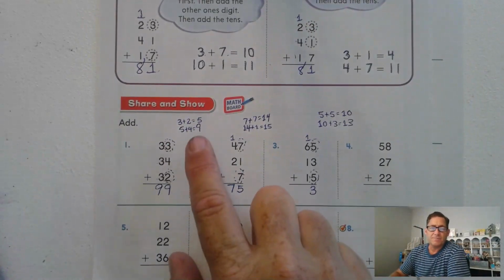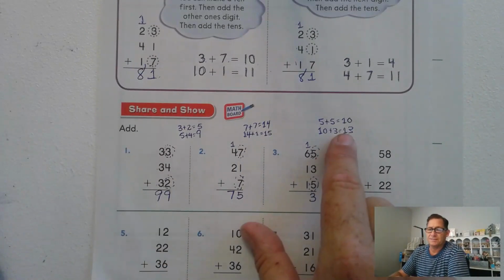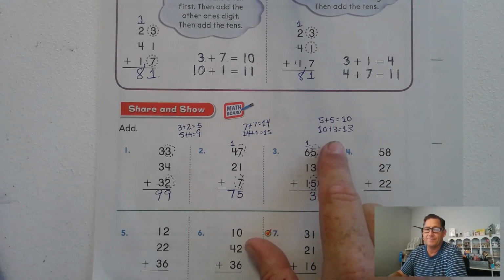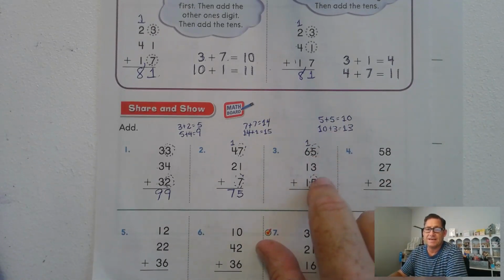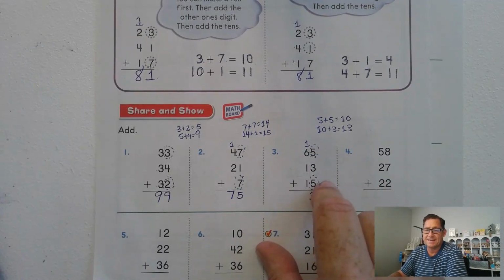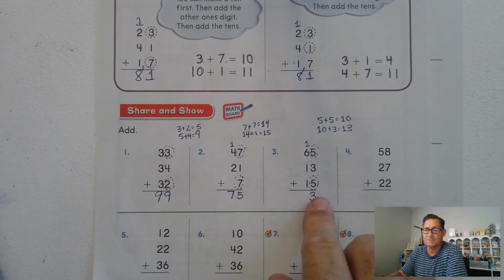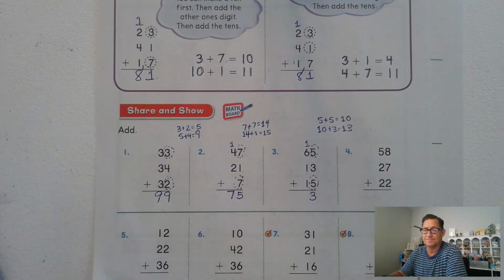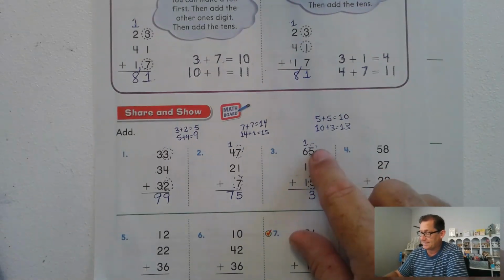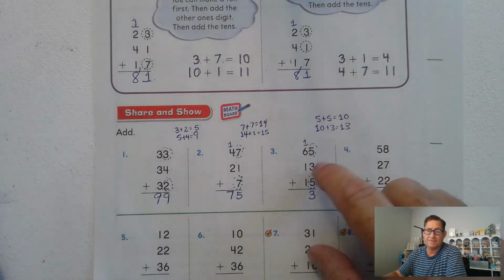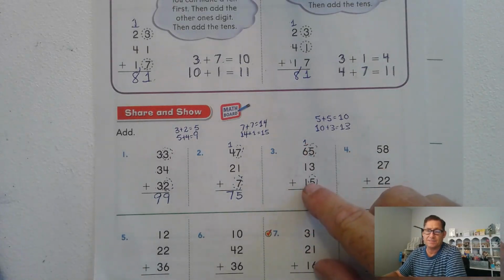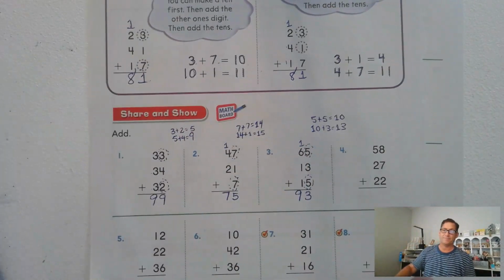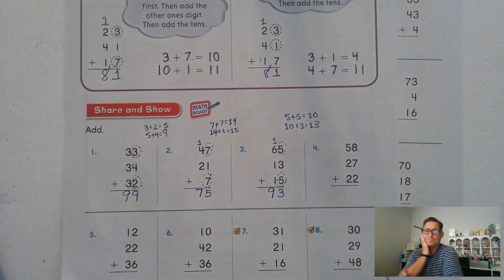Okay, now you might be wondering, do I have to show this? No, I'm showing you what I'm doing in my head, basically. I'm saying to myself, let's add the 5s together to get 10, and now I'm going to add 3. Gives me 13. I'm going to regroup that as 1 ten and 3 ones. Okay, 6 plus 1 is 7, plus 1 is 8 tens, plus another 10 is 9 tens. So 93.